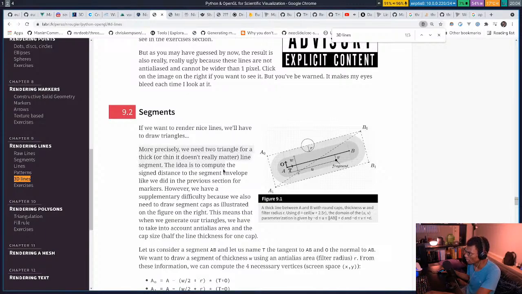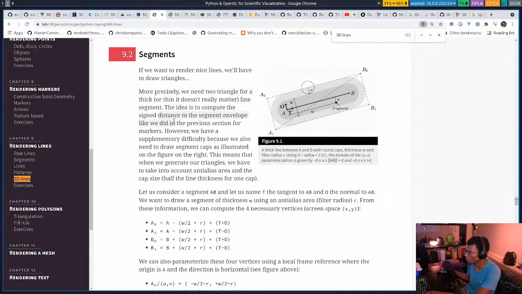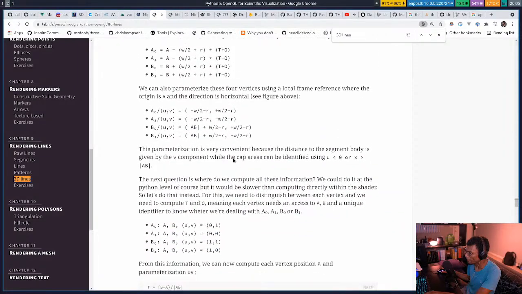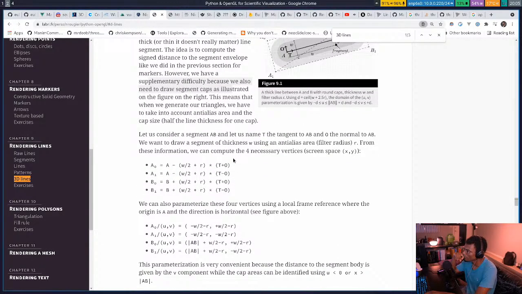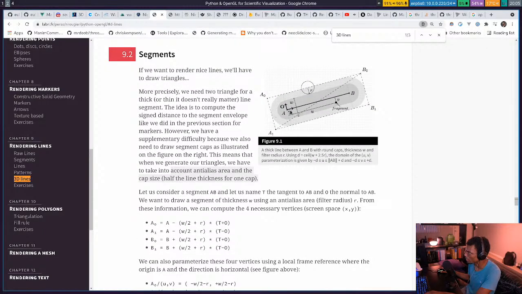Draw triangle for a thick or thin line segment. The idea is to compute the signed distance to the segment envelope, like we did in the previous section for markers, and the caps. And to take into account the anti-alias area for the cap size, half the line thickness for one cap.